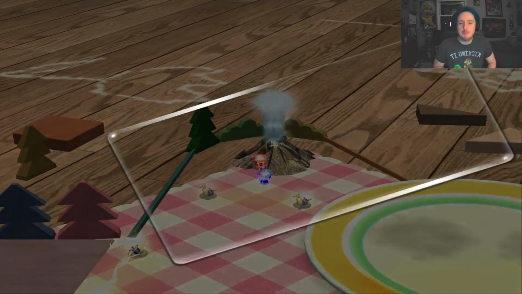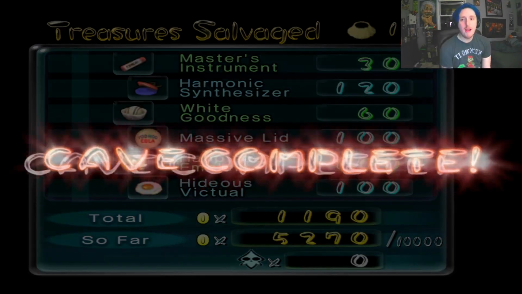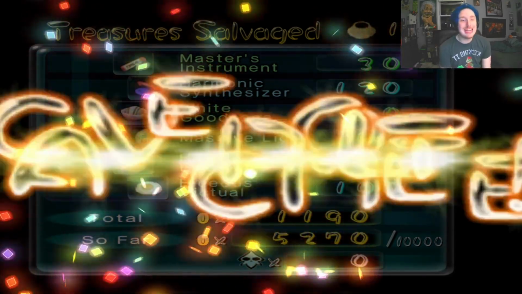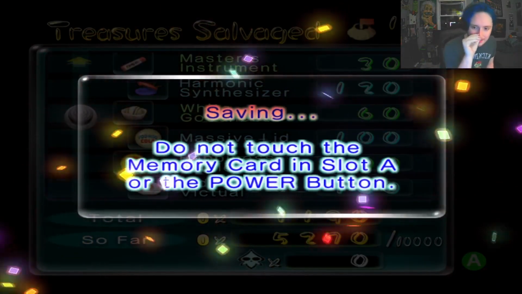Whee! Give me the service with your Pikmin? Hell yeah. Oh, I skipped it. No, screw me. Sue me. Woo! All 14 treasures salvaged, no Pikmin lost, 1,190 Pokos. Hell to the yeah. Alright then.